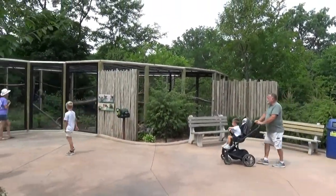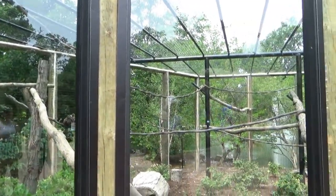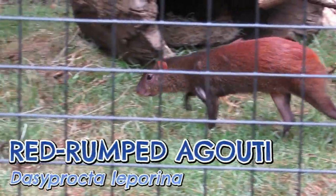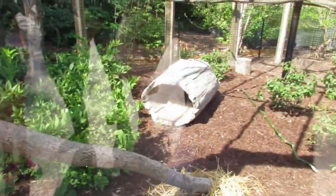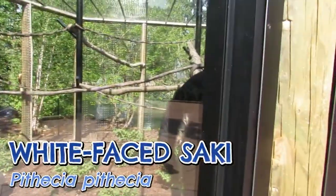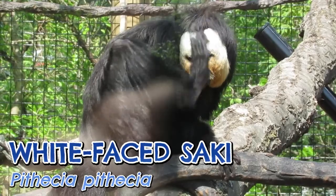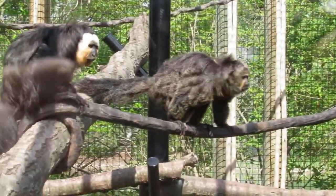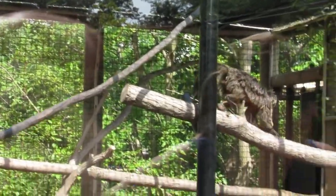Across the path is a brand-new habitat for a duo that has moved between a few different exhibits at the zoo in recent years. Roaming the forest floor is a unique South American rodent called the red-rumped agouti, and leaping between the trees above them is a pair of white-faced sackis. This acrobatic small primate spends almost its entire life in the trees. The species is sexually dimorphic, with males having black fur and prominent white faces, while females are a lighter brownish gray.